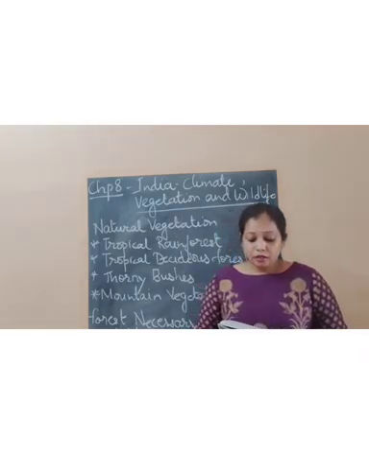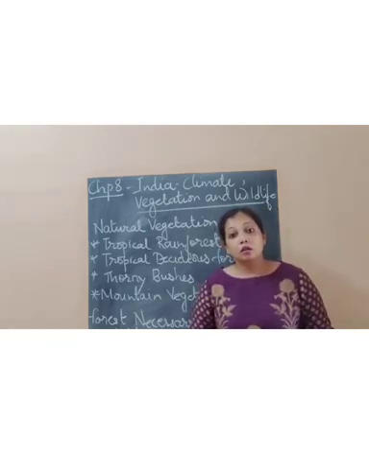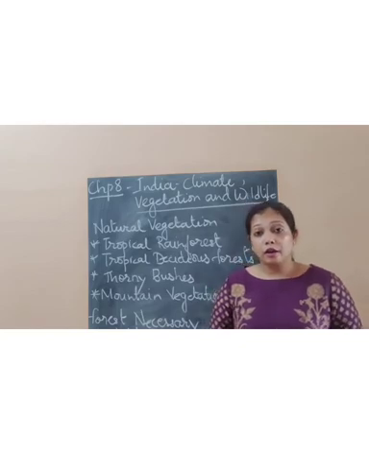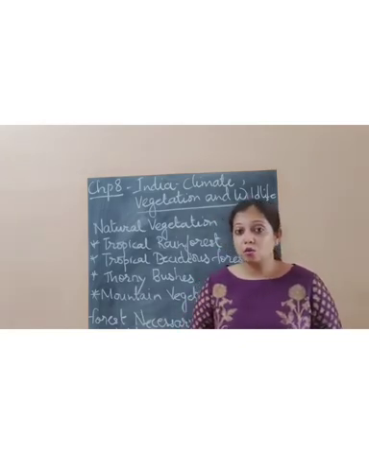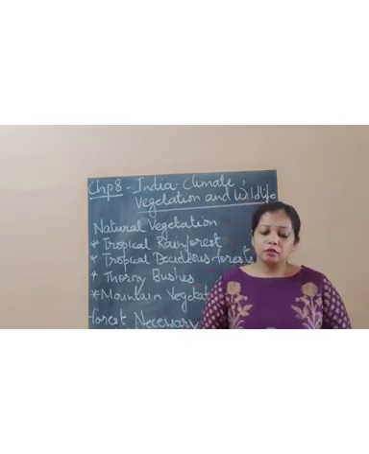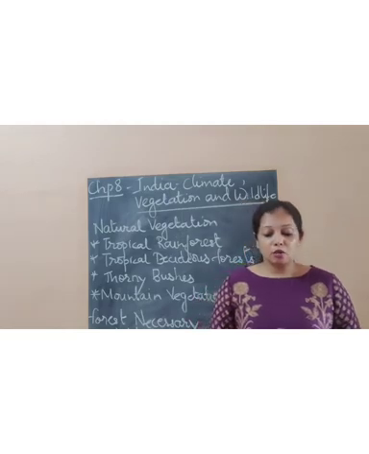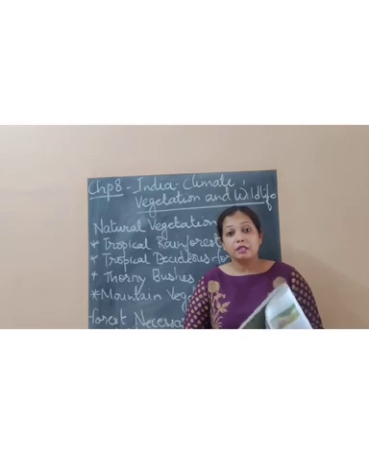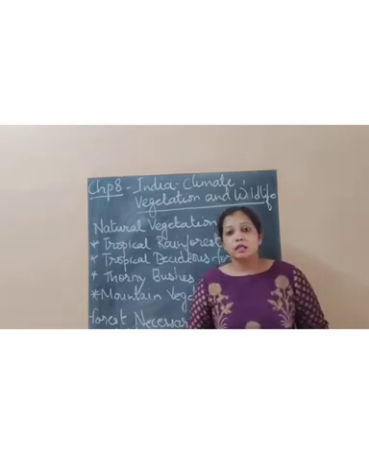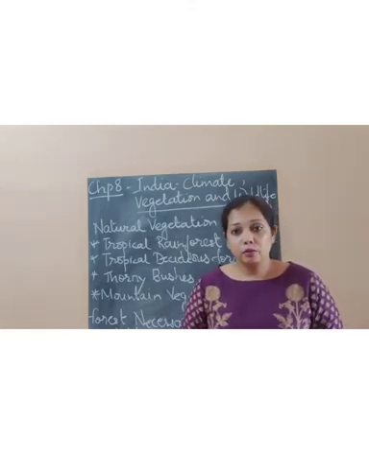Now, there are some animals that are basically hunted. Like you have the rhino becoming extinct because of hunting and poaching. The tigers are also in danger. So a lot of programs are being conducted by the government to save all these animals and to conserve their natural habitat, because we are destroying forests. So the natural habitat is getting destroyed and they are moving into the urban areas because of that.